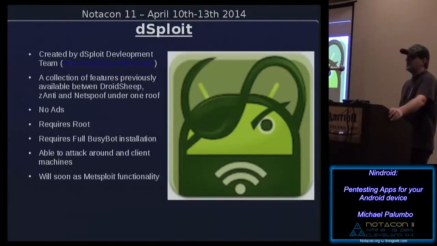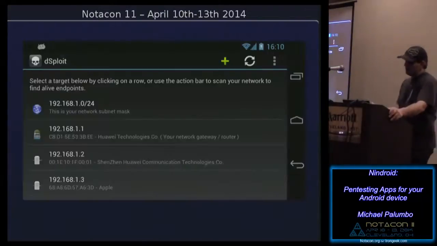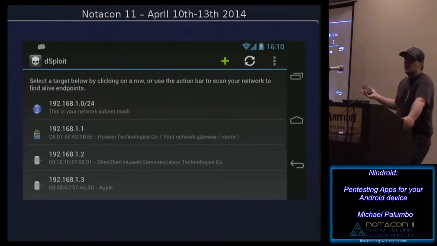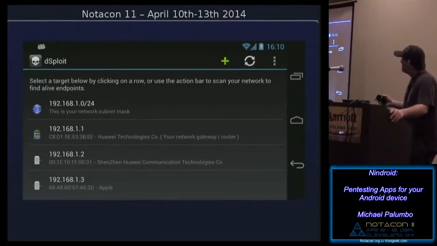Basically, it's able to allow you to attack both the router itself and the client end. And in the next version on their site, they are getting ready to implement more Metasploit tools in it. It basically has two modes. Initially, it does the same thing as Fing or Network Discovery. It's just going to scan the network, see what devices are connected, see what's out there. You have the ability to where you can attack the entire subnet, or you can attack a specific device.